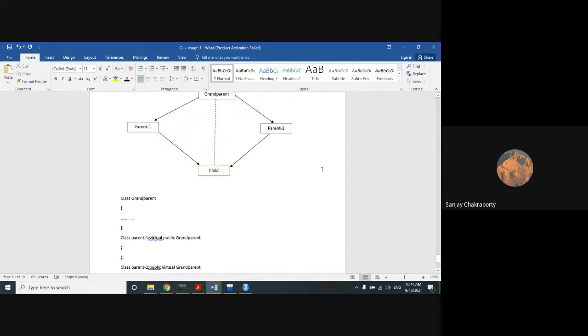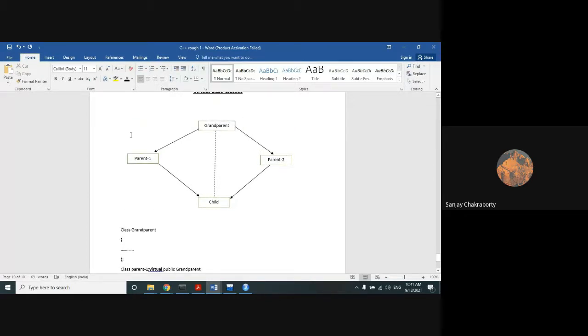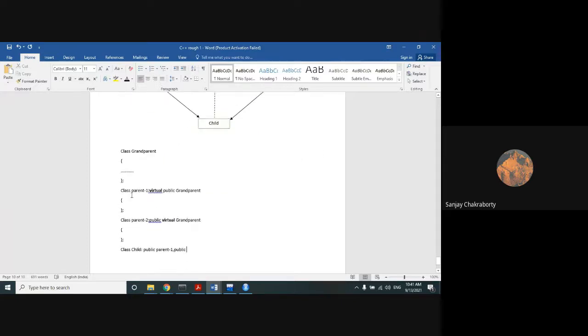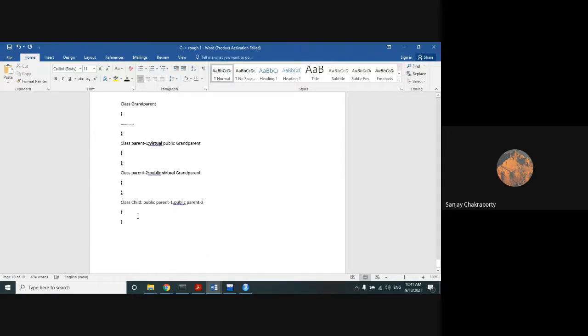In this part we are implementing multiple inheritance, and in this part we are going to implement hierarchical inheritance. That hierarchical inheritance we have implemented through virtual, and these are multiple inheritance. So parent2, right? This is parent2. Okay, so you have written something here.